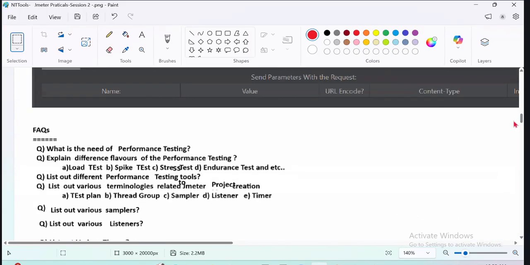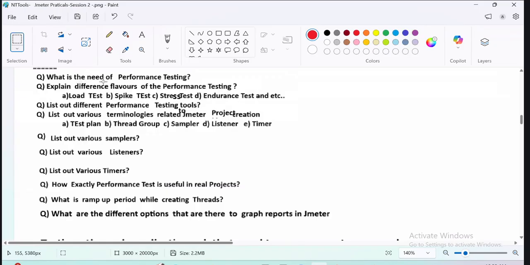Some few FAQs I kept here now, boss. What is the need of performance testing? We already discussed. Explain different flavors of performance testing: load test, spike test, stress test, endurance test, etc. List out different performance testing tools. List out various terminologies related to JMeter project.